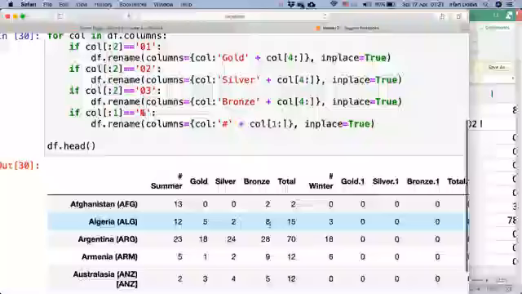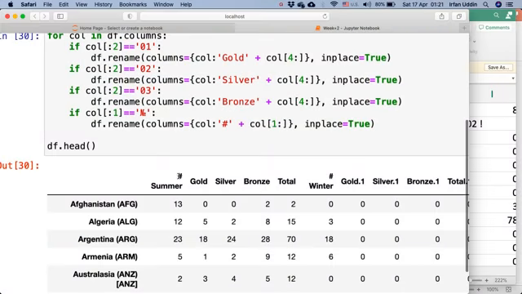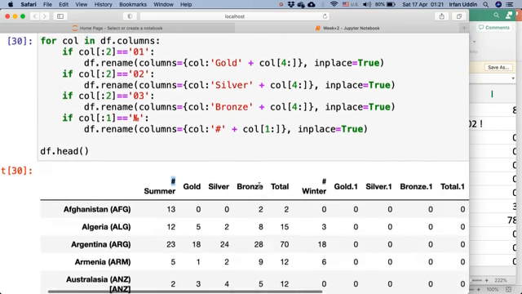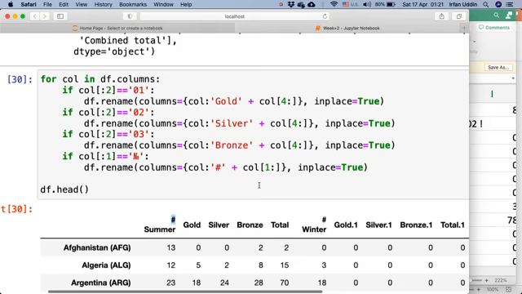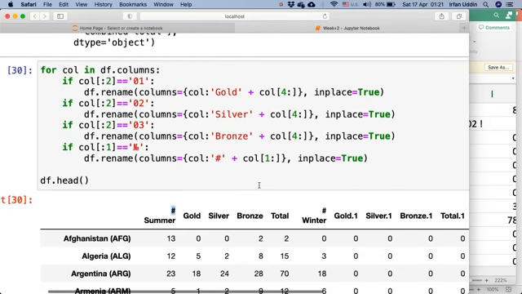So you see, hash summer, hash winter, and the 01, 02, 03 are gone, and now we have Gold, Silver and Bronze. So this is how we can perform indexing and loading data.